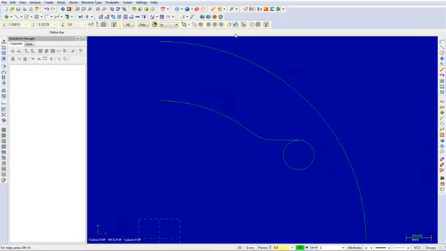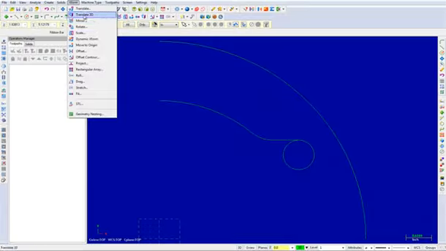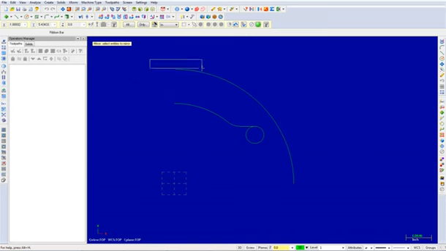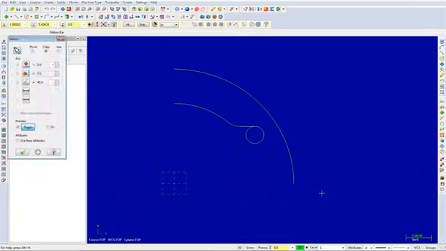In the next step, you will mirror the inside geometry about the x-axis. Select the X-Form Mirror command. Now make a window around the entire geometry. Press Enter.